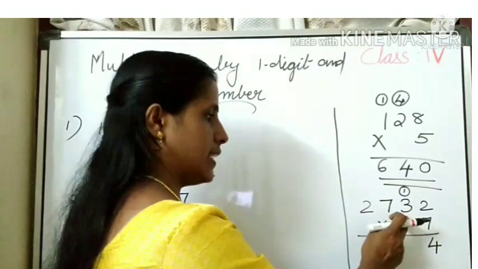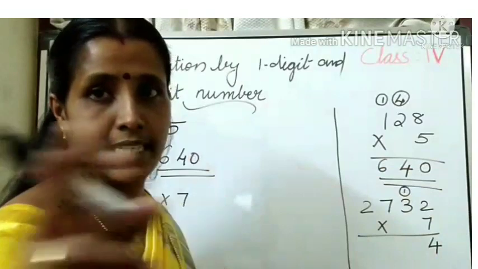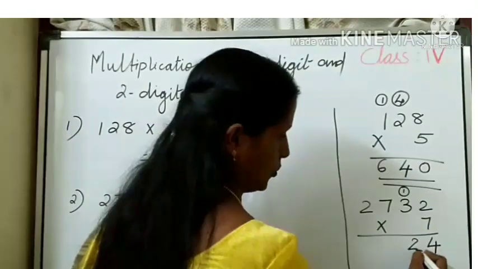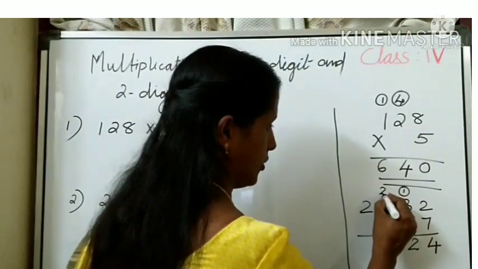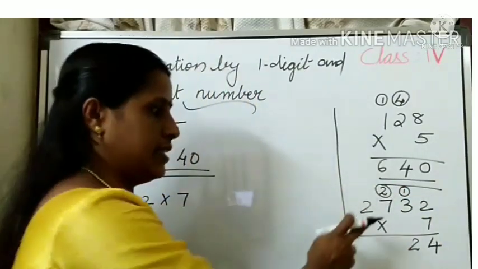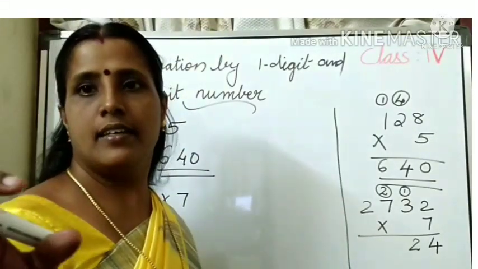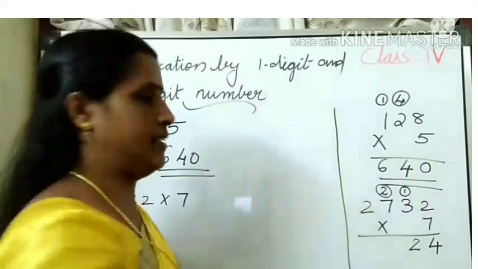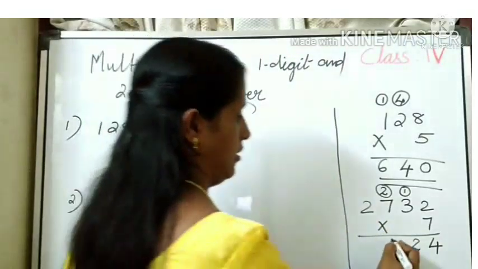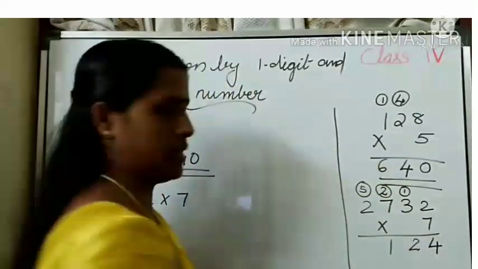Then multiply 3 into 7. 3 sevens are? Yes, 21. 21 plus 1, 22. And the balance, that is carryover 2, goes on the next place, that is the 100 place. Next 7 into 7. 7 sevens are? Yes, say 7 sevens are 49. 49 plus 2, 51. 1 is written here and 5 is above the thousands place.